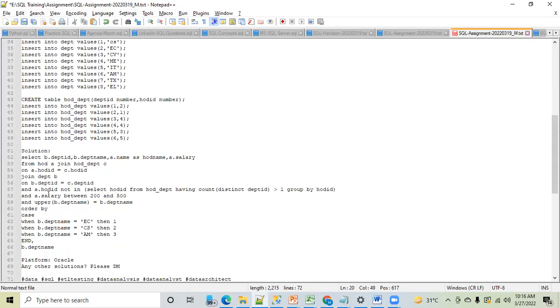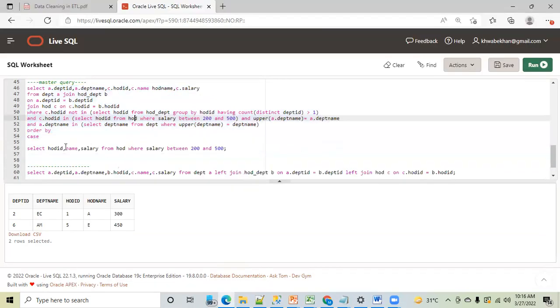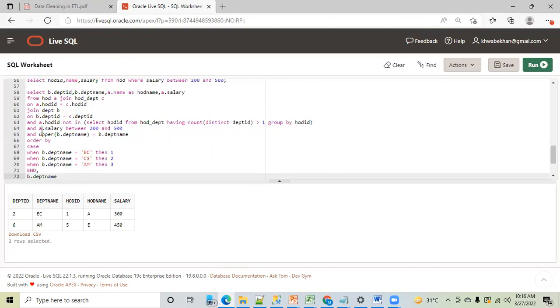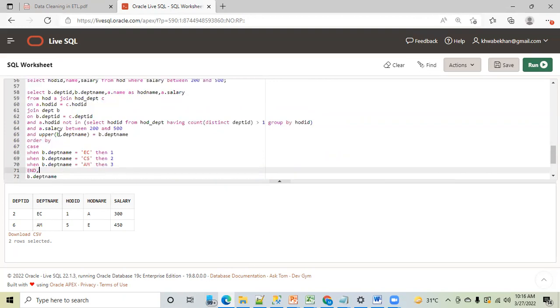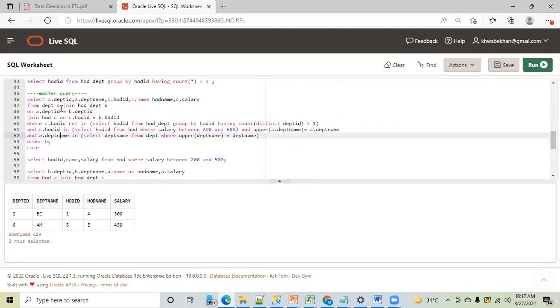Now here I have solved this. See, here I have solved in this manner only what you are telling. Sorry, I don't know who, Roja and Nafisa, your voices are very similar, so it's difficult for me to figure out who was telling, but this is what you were telling, right? Salary between this, correct? Yeah. Correct. Then order by. So this you can do. Okay, this is also fine. You can write this way also. You can write using a CTE expression as well. Many other ways are there.